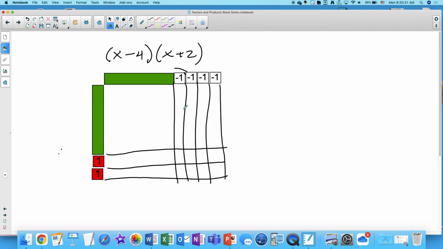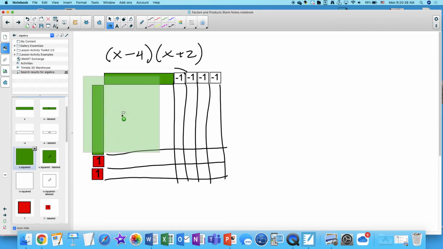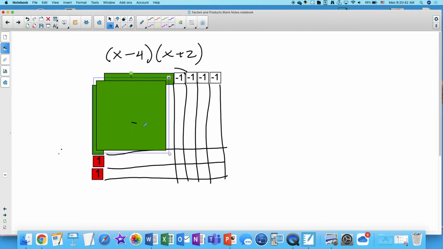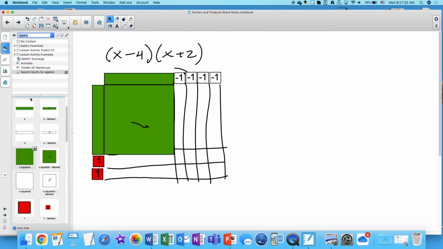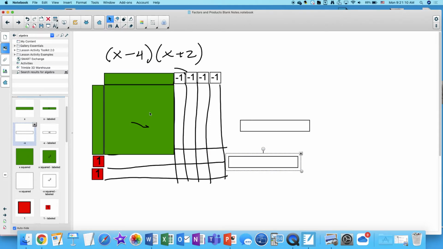So I'm going to take this guy and I'm going to stick it in there. Oh, I need my, there we go. There we go. And then here I need to put some x tiles. Are they going to be positive or negative? Negative, because I've got positive x here times negative 1 here. Okay, so I'm going to take my negative 1s. I'm going to have to take out 4 and then turn them. It's a bit lengthy, this process. That's okay. Good to see at least a couple times. And then these can just slide in here.